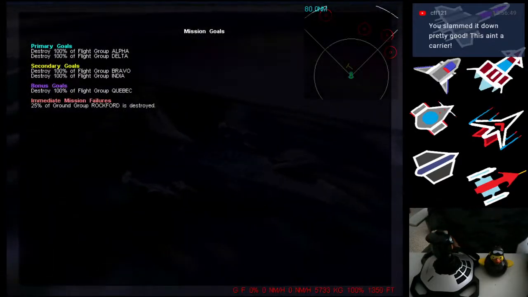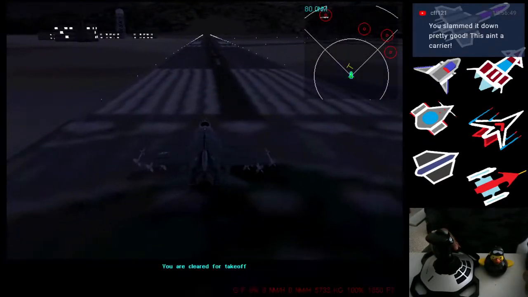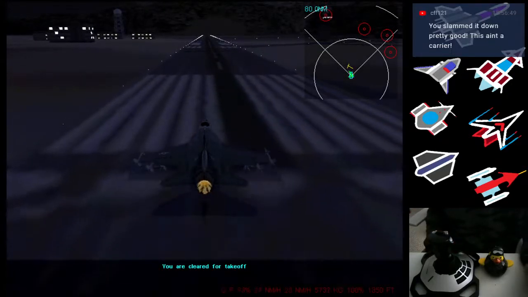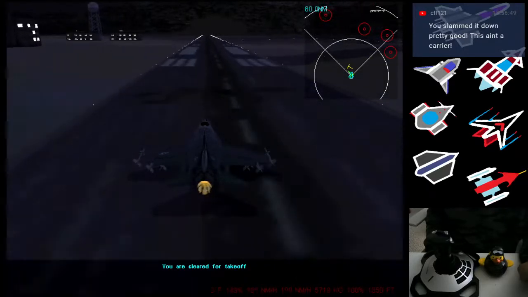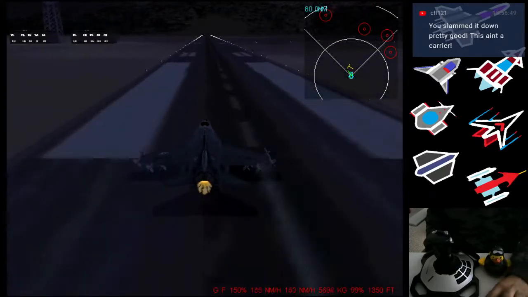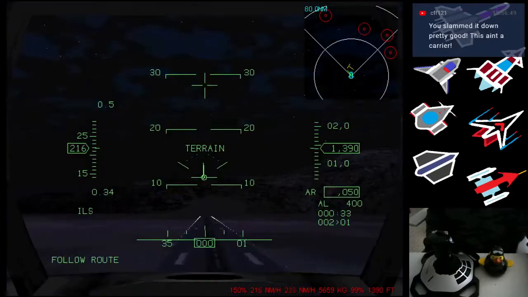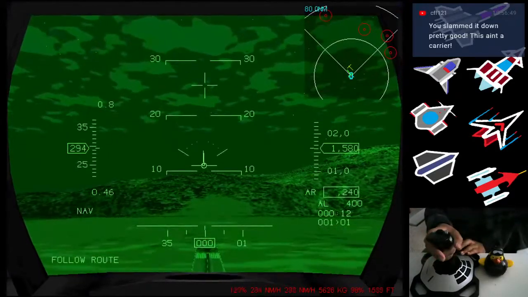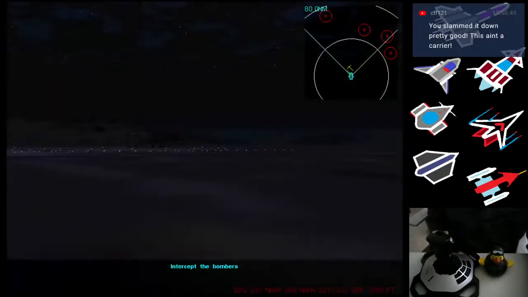Take down Alpha, Delta. Damage their base. Tower to Viper, you are cleared for immediate takeoff. Checkmate, this is Tower. We have bandits approaching from all directions. All units switch to Checkmate Control 301.1. This is Checkmate. I have control. Viper Squadron, pop-up group 30 miles east of your position. 15,000 feet. Hot. Commit. Intercept the bombers.